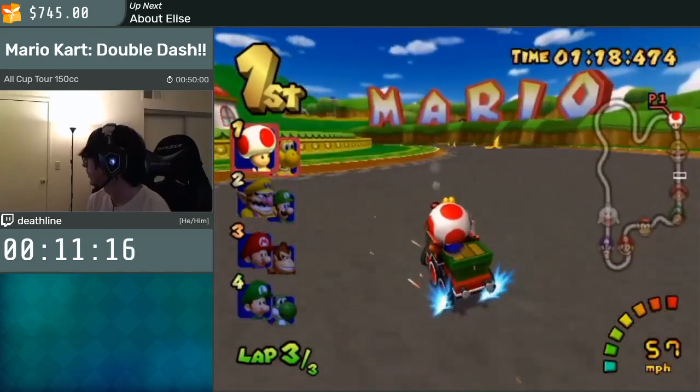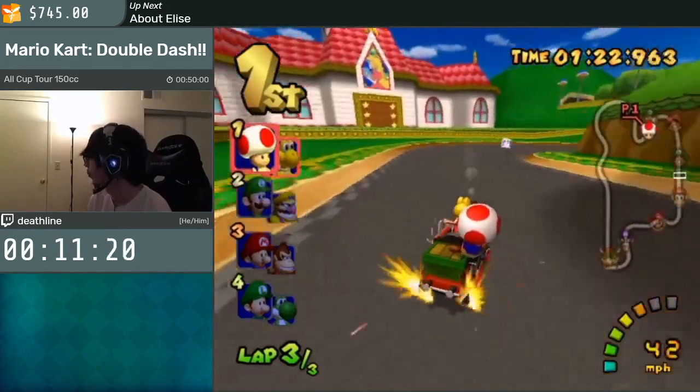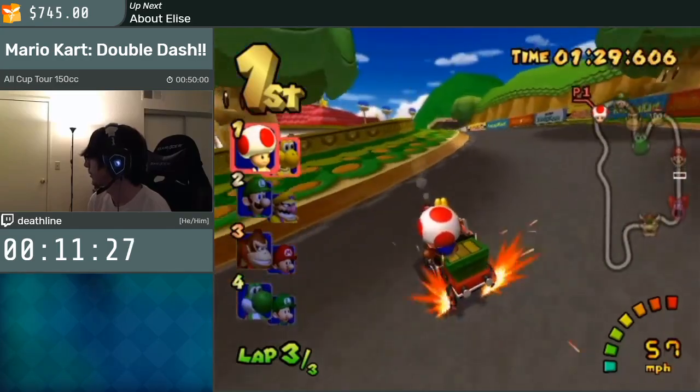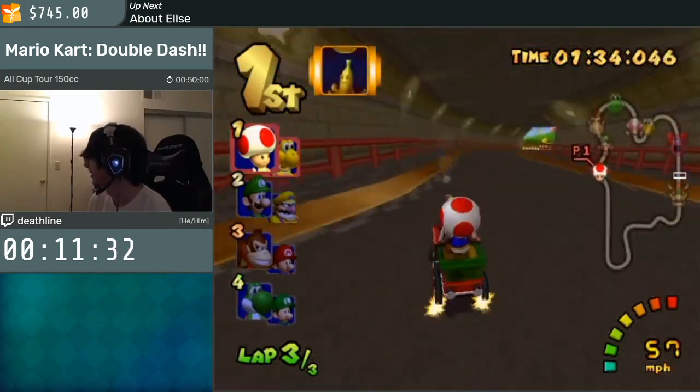I missed the boxes. You're seeing my skill come into play right now a lot. Like, I'm so good at this game. I promise you, I'm really good. Like, so good. I'm insane at this game. Can't be beat.